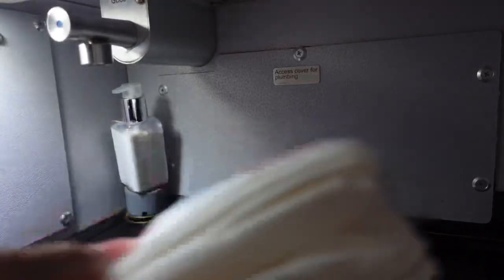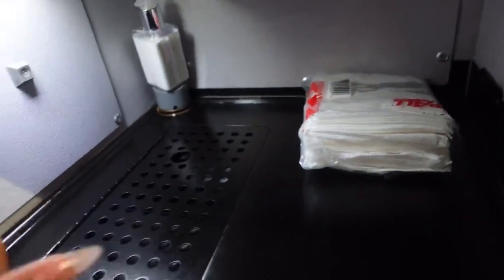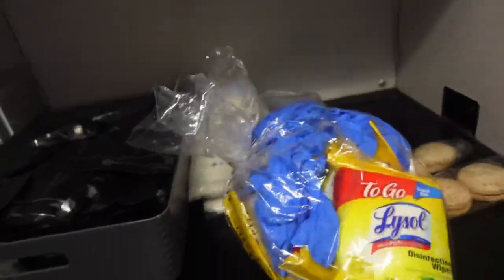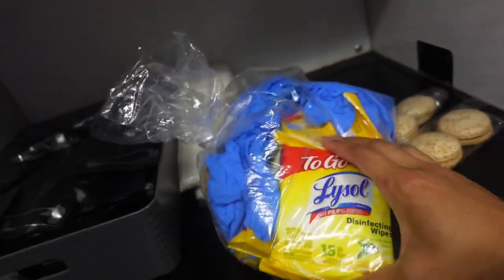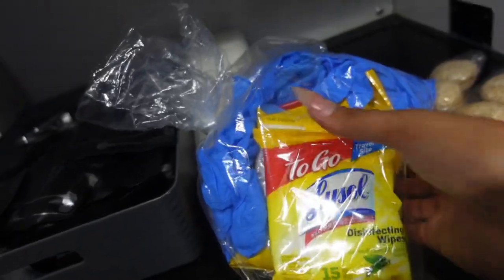Paper towel, so anything that can't be cleaned up with a beverage napkin, we have these. I like to keep them out in the galley just to clean the area. Of course, we also have Lysol products here, which is great for sanitizing. The cleaners just got off, so they cleaned everything, but once I get done setting up, I'll go back through and clean the surfaces and all that.